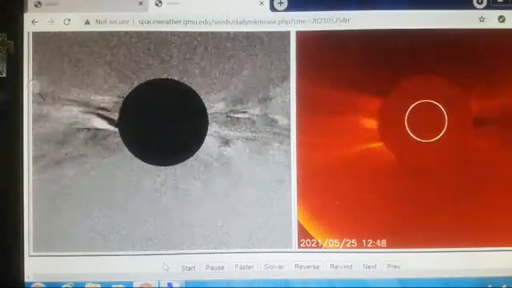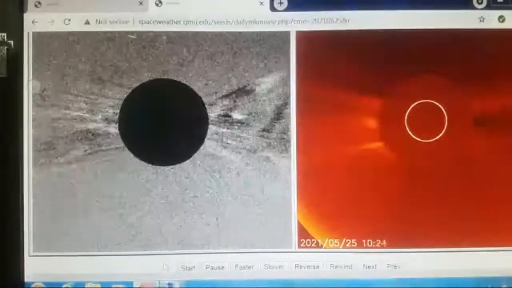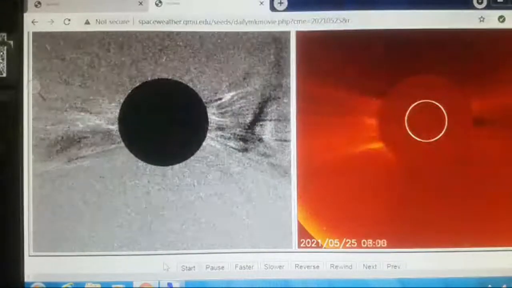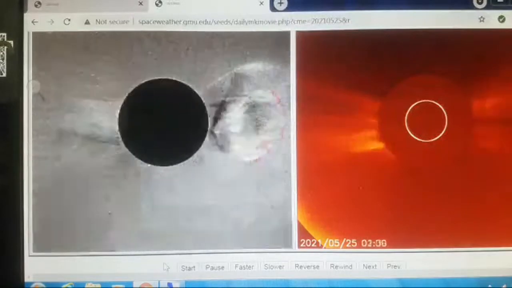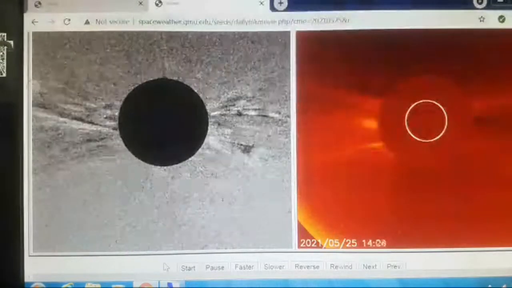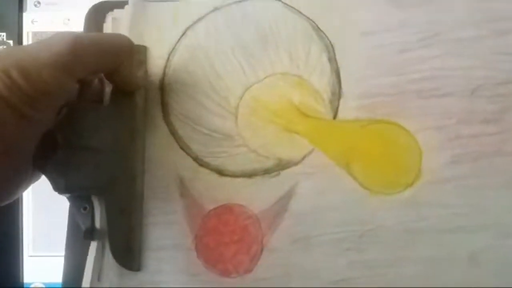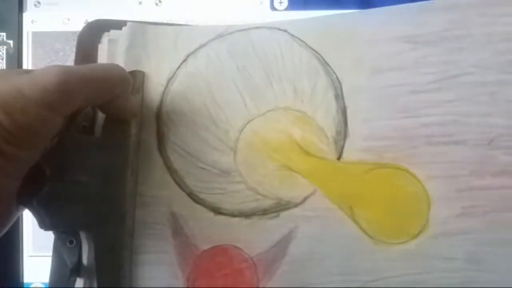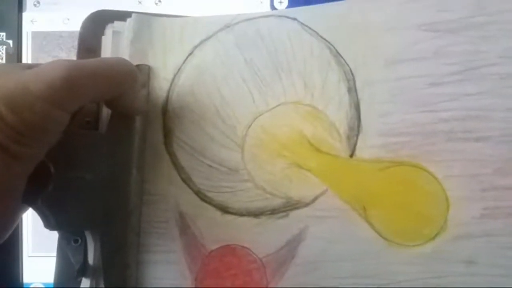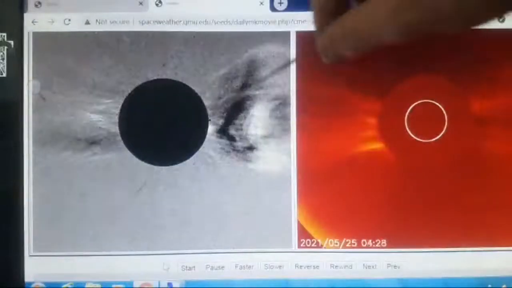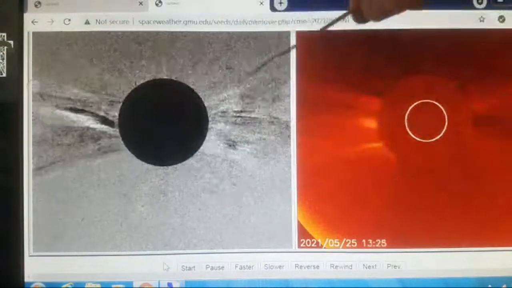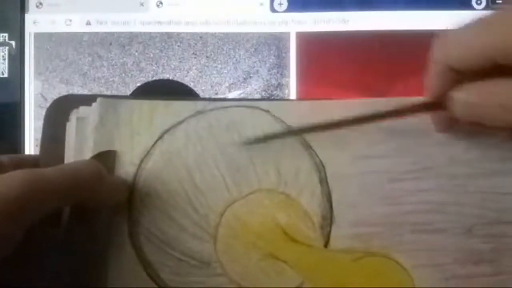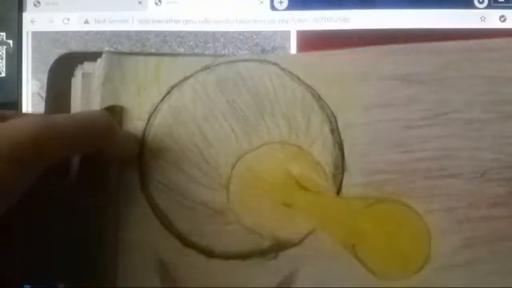Let me see if I can find something here real quick. This is a picture that I tried to draw of what I'm seeing, and let's see if this captures it. It's something like that, because you've got to remember space is three-dimensional, and what we're seeing here is on a two-dimensional screen. So it looks like just a big loop, but it's actually three-dimensional, and this material is passing over these objects and draping over them like a tablecloth drapes over a table.